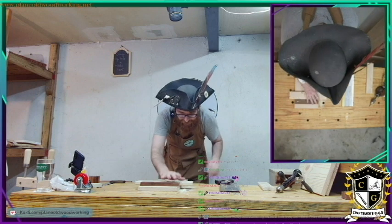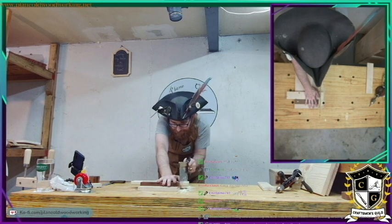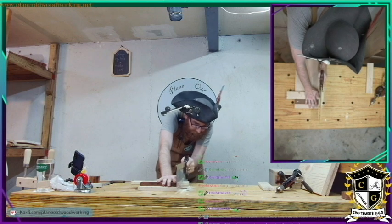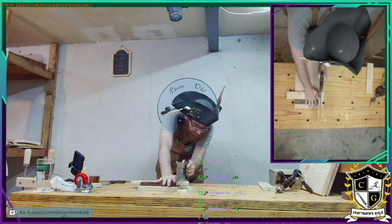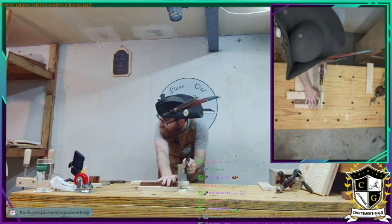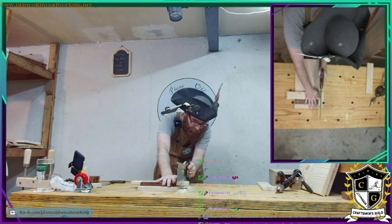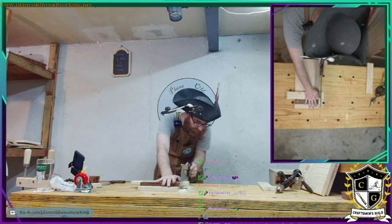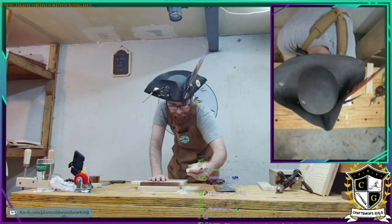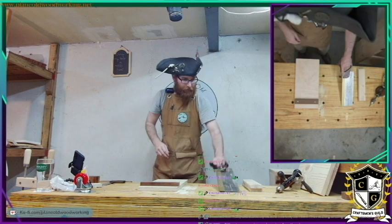Just trying to get the ends clean enough that I can get these lag bolts in to hold the wheels on. Creaky popping noises. Sorry. Is it any better, or was that just because I was going through brittle wood? Could be either at this point, because this stuff is brittle and angry.